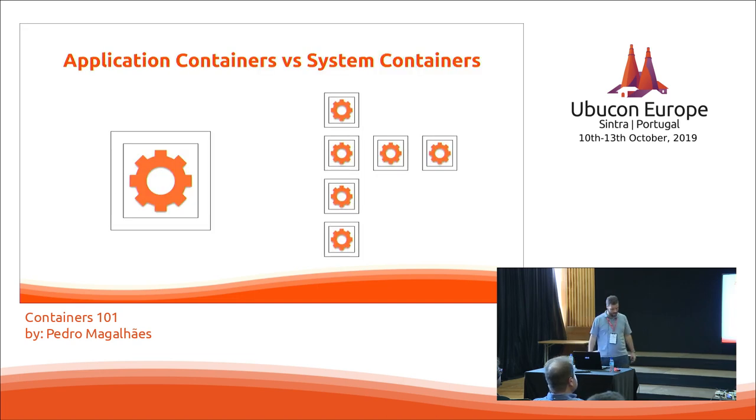But as I was saying, about application containers and system containers: application containers, your typical Docker, serve to isolate one application or a group of processes of that application, but the idea is that it will run only one application inside your container. While system containers actually boot the entire system. So you will have init and systemd or whatever, depends on what you are running. This is much closer to a VM than what Docker is. And the use cases are going to be different. It depends on what your end goal is. Both have their use cases, and both have advantages and disadvantages.